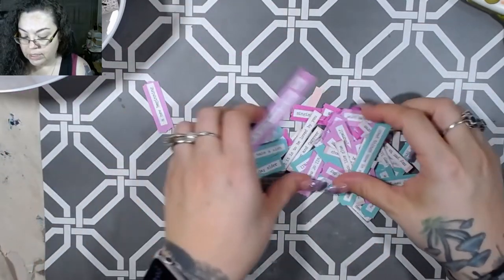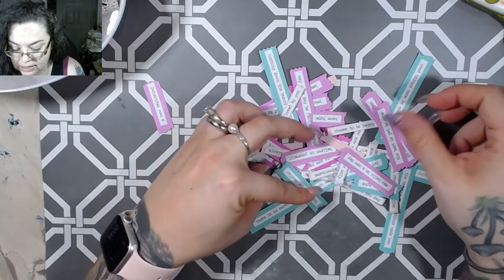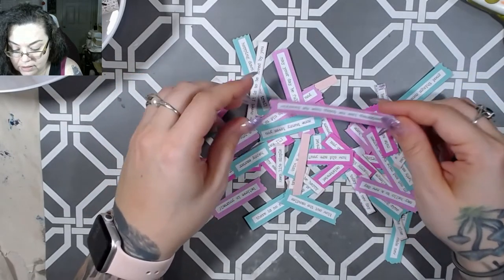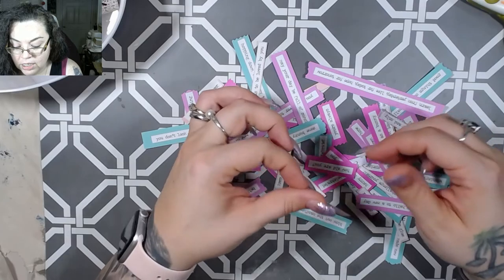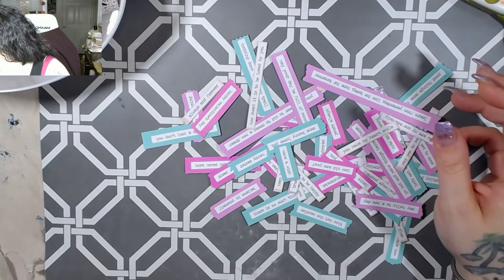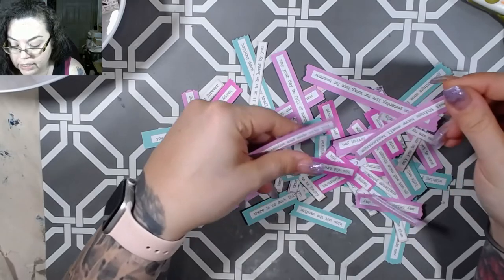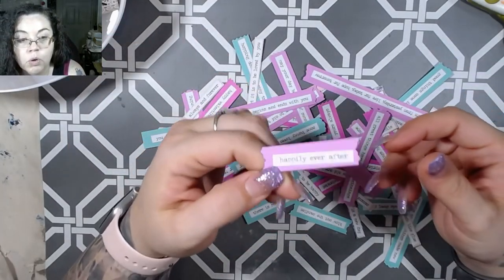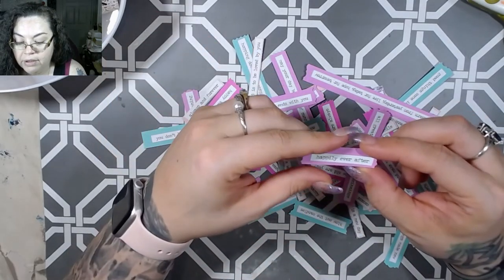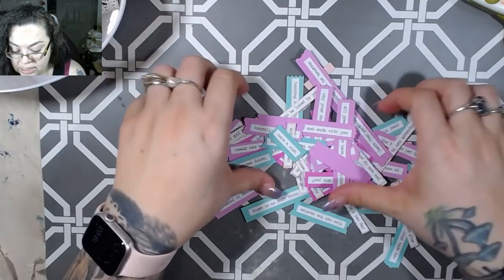Okay. So in 30 minutes, we have made all of these yummy, yummy tags. Look at this. And more labels, not tags, but labels. And so there are a bajillion and one digitals. So if you don't have these stickers, that's okay, because there are so many people that have words like this that you can use and utilize and cut them out, print them on sticker paper and use them just like you would stickers.